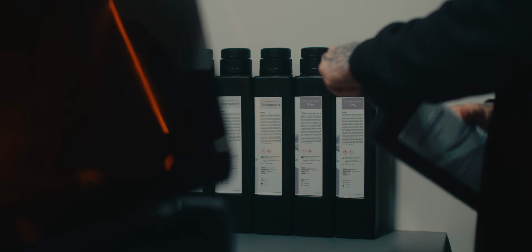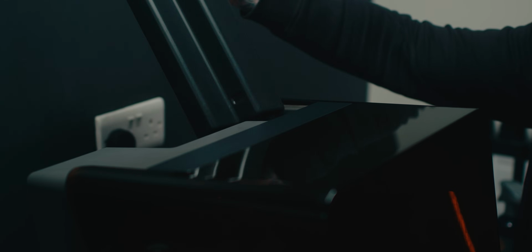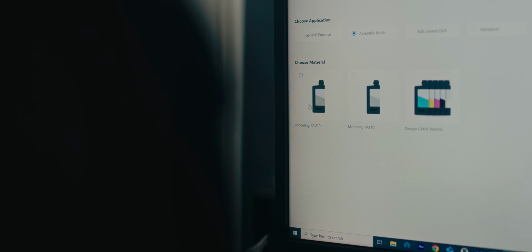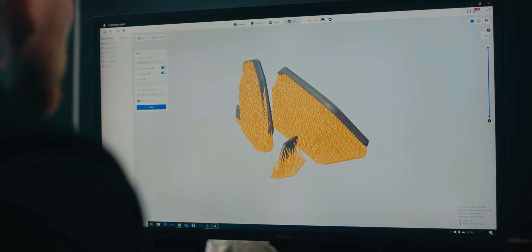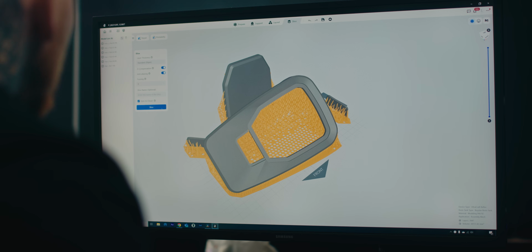So early on, I'm going to be able to get a good sense of my tolerances and see how these parts are going to assemble. The resin I'm using is their PAU10 resin for the prototypes and for those final parts. This is an ABS-like resin, so it's got high tensile strength, good impact resistance and high dimensional accuracy, so it's going to be perfect for this kind of product.